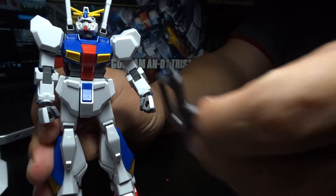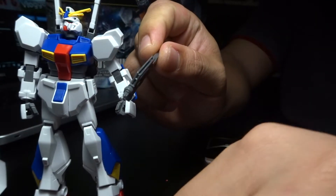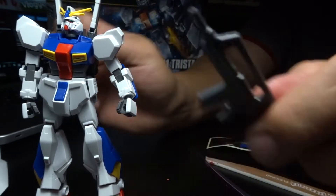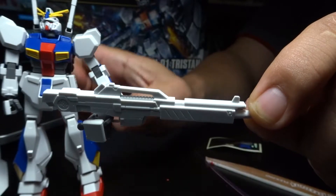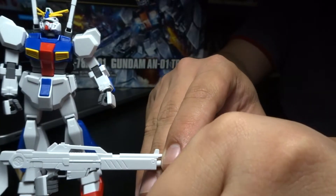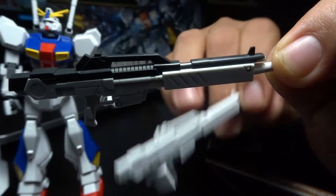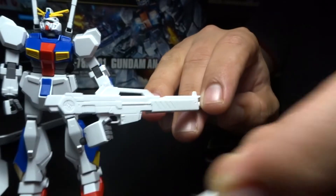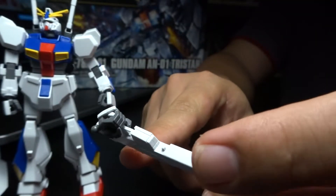The Gatling gun here — there's also a beam rifle, a basic one. I'm not sure which unit this weapon came from, so leave it in the comment section below. The other beam rifle I want to point out was actually based off of the Hi-Nu Gundam. I actually have one here for comparison. This one is four pieces — well, this Tristan one is three pieces, which can be a con, so you'll actually have to paint the upper part.